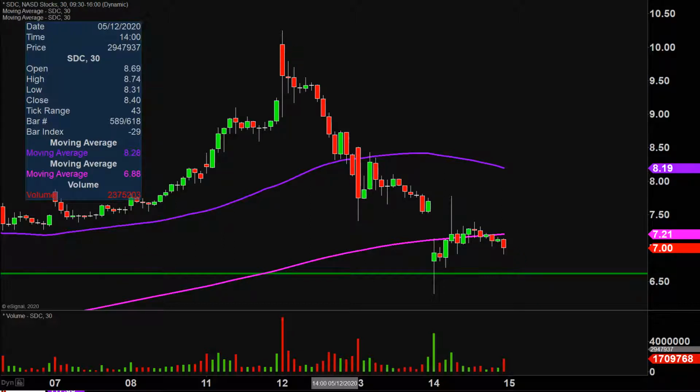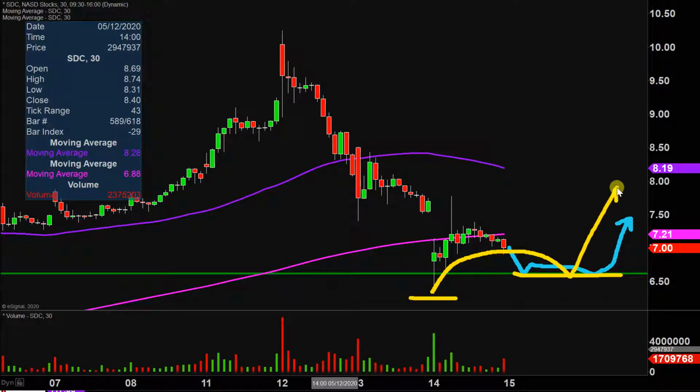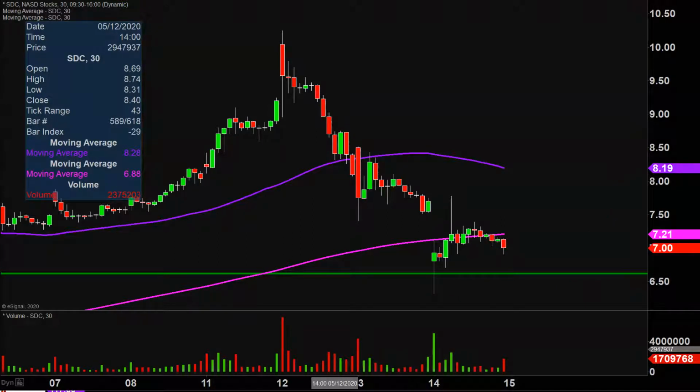Now, no price can go straight up. So maybe the price comes down here, behaves in that manner, and then starts to work its way back upwards. And at least at that point in time, you'd have a set of lows there, and you'd have that low down here, and you have some stair-steps showing signs of progress in the upwards direction. So to me, that's why 650 is very important going forward.